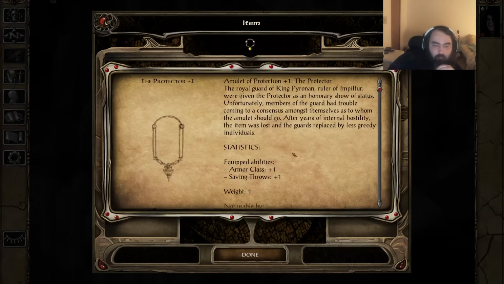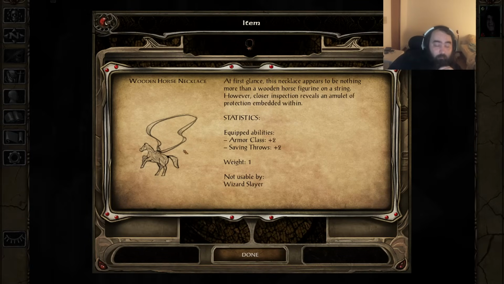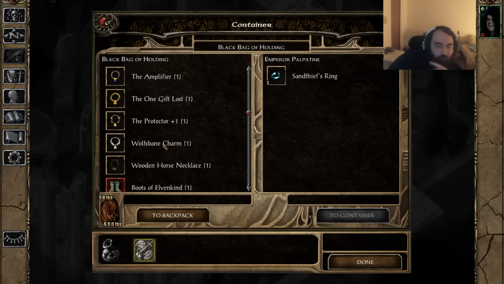Up next, you have just a necklace plus one. Perfectly nice. Typically, it's better to use a ring, but in some situations, you want to have your ring slots being used for resistance items. Maybe you have Ring of Gaxx, and you want to use a fire resistance ring, or maybe two fire resistance rings, or maybe Ring of Earth Control and something else, etc., etc. You get the idea, right? There are times when you want to end up using this, and the Wooden Horse Necklace is the one you get from the Nearest quest, which is just an Amulet of Protection plus two. Both are perfectly good and serviceable items in certain situations. B tier all the way.